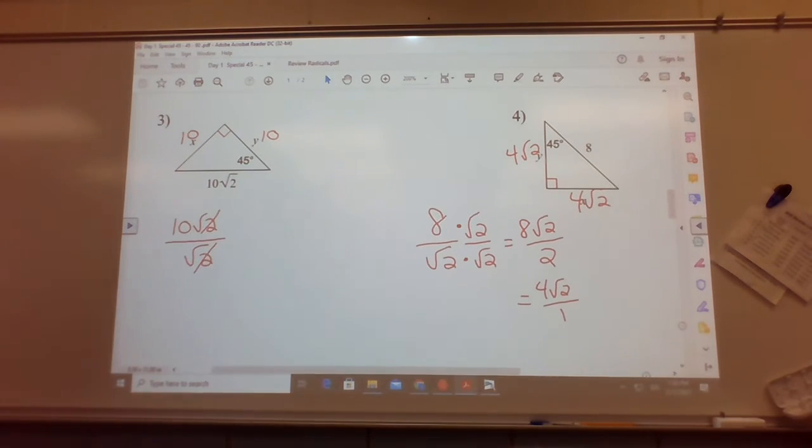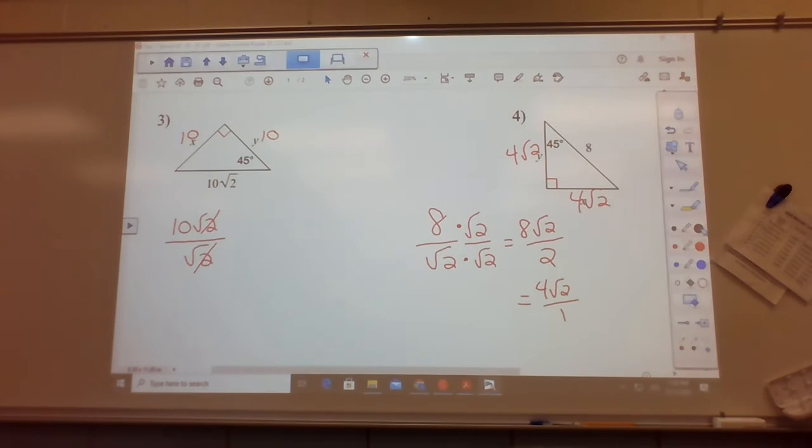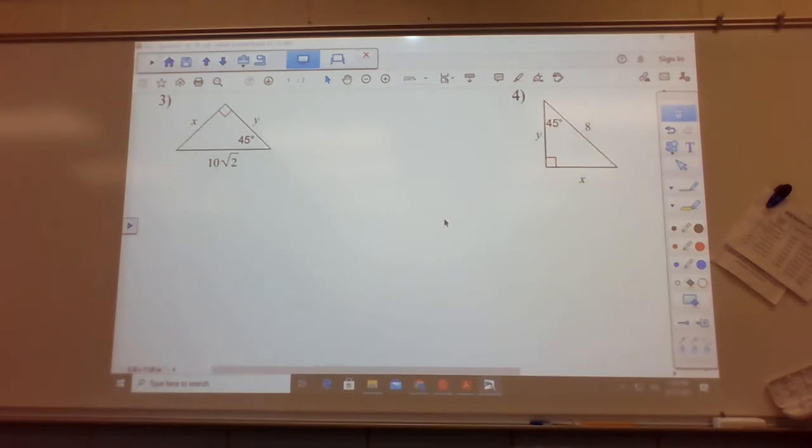Now, when we're going through these special right triangles, basically I've got one day of these. The next day is the 30, 60, 90s, which will be done mostly together again. And then the last day is kind of a mixed up worksheet that'll be done mostly by you guys. So that's kind of the pattern that we're doing. That's why I said if we are here 3 days next week, I should be able to get to a quiz. But I do have my doubts.